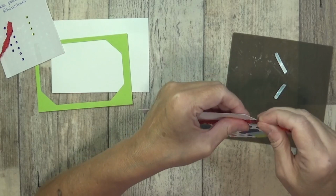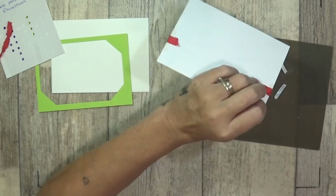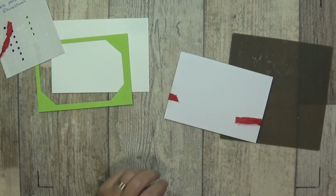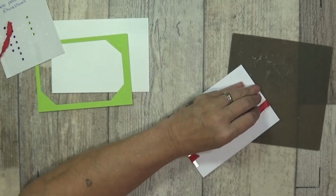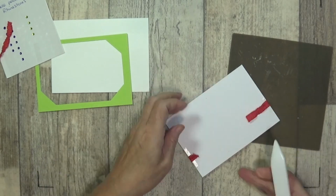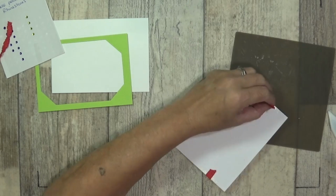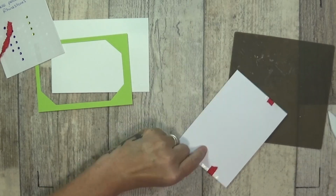It's an old one, this one is. But go through your stash. Don't go out buying new stuff if you've got old stuff in your stash. And it's real red. So real red never really goes out of stock, does it? I mean, it's one of the main colours. So just use what you've got.